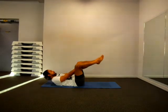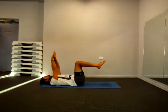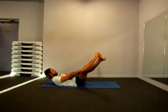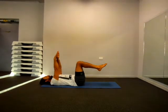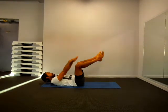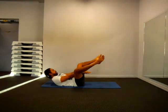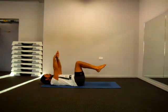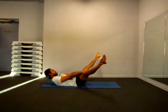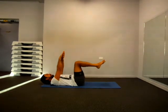Turn your knees wide first and extend your legs. Inhale and back. Go again. And inhale back. Extend and back. 4 more. 3. 2 more. Last one.